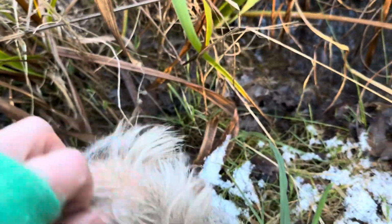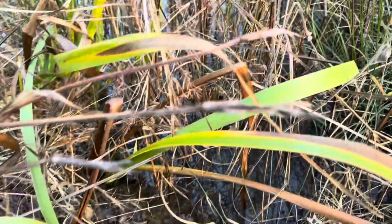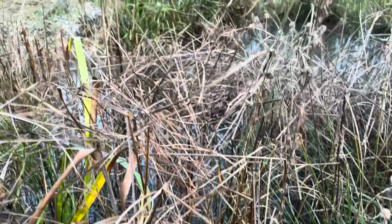What beach? This tea cake doesn't look like a beach to me. I thought beaches were sunny and hot.